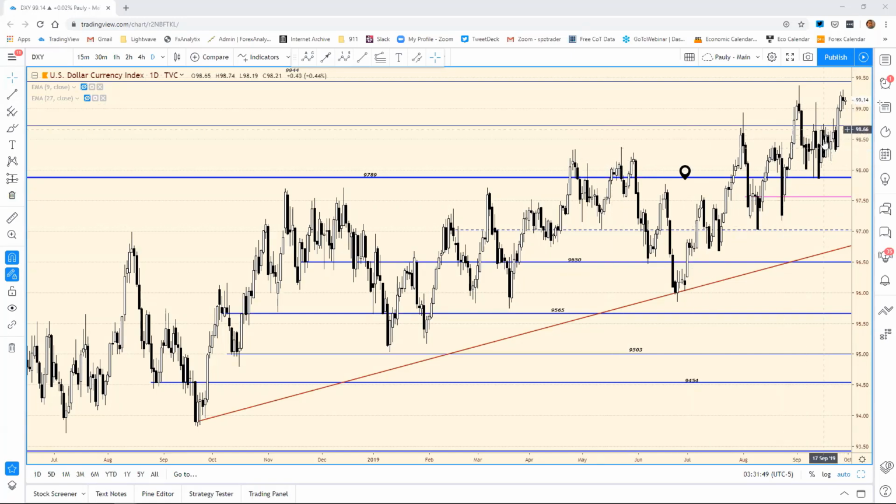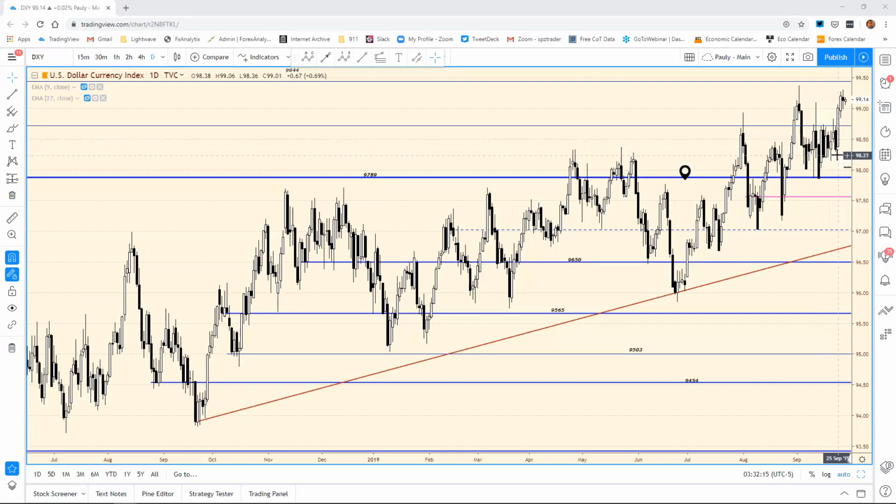So the thing is that we've been kind of like this. We made this rally up in here that stopped out a lot of people, but then we had basically a gravestone doji and it fell back, and a lot of people thought this is it for the dollar. Then we went up and down, up and down. You can see, look at this, up one day, down the next day, further down, then up, then down, then up, then down. So it's been trapped, as I said, in the 75 tick range.